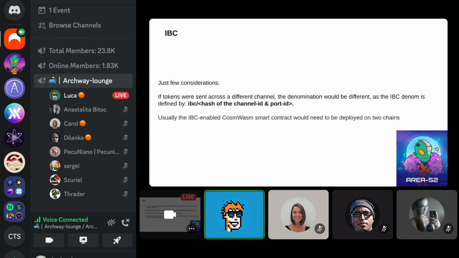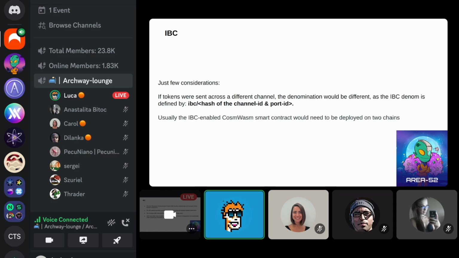So depending on the way that your token moves around the Cosmos ecosystem, it would have a different path or another, right? And this is important because it has to do a lot with token fungibility. So there are some considerations that in general you would need to make when it comes to using IBC.